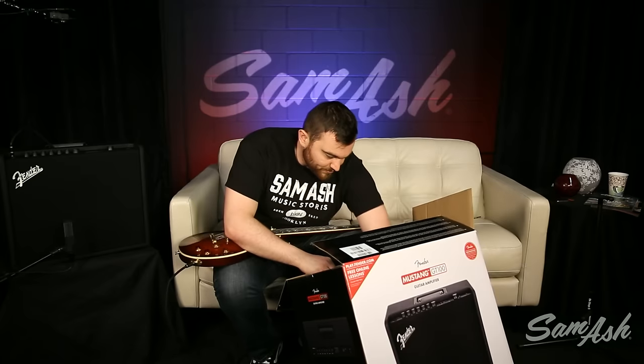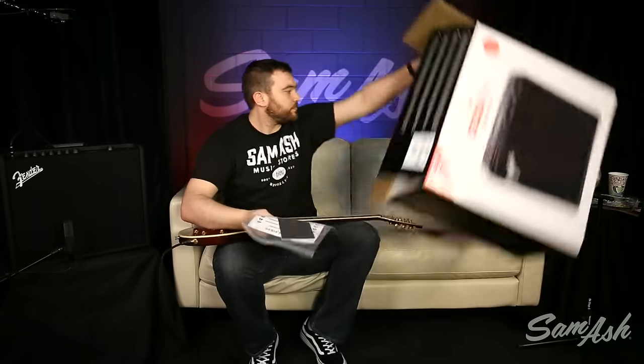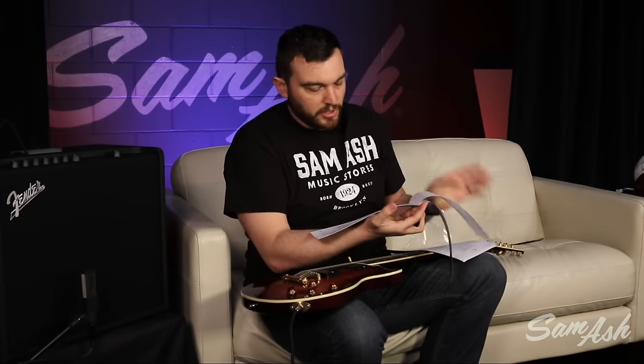Look, we just unboxed it. How cool is that? Comes with all this stuff. Let's see how detailed this thing is. Mustang Fender GT. Oh yeah. It totally comes with a manual, which tells you every last little thing about what to do. It's very cool. I like this manual.